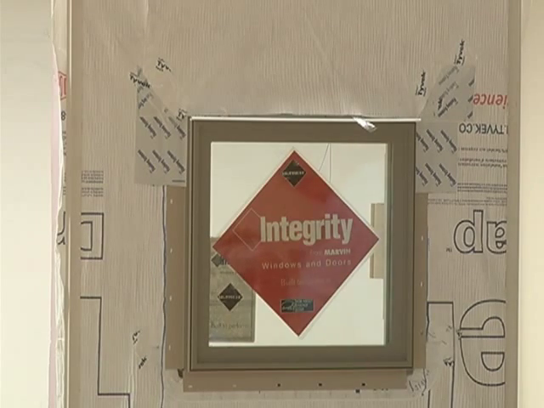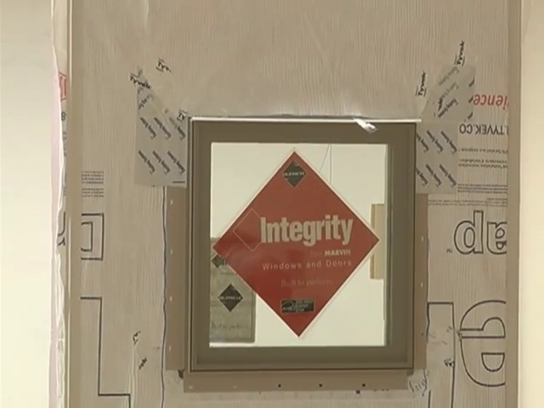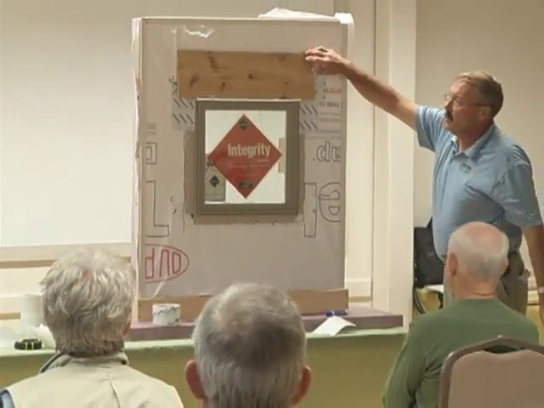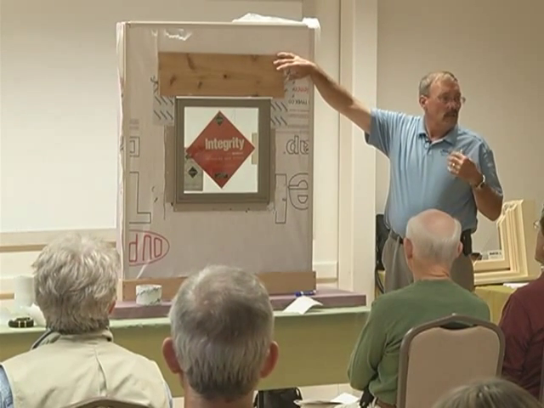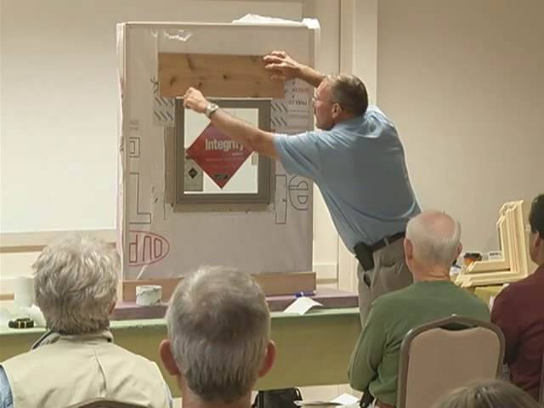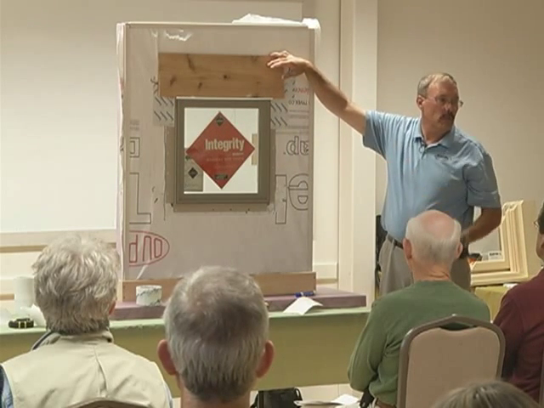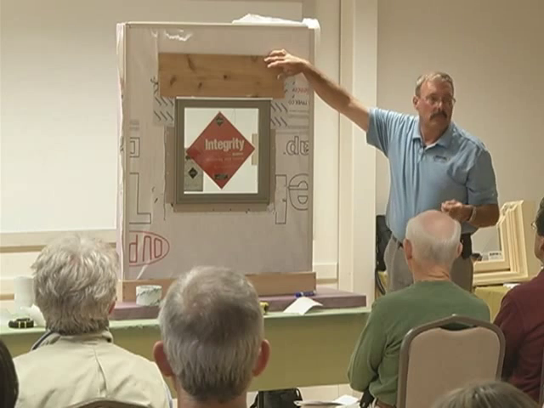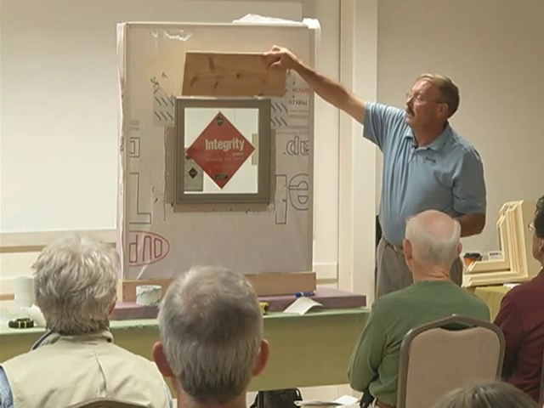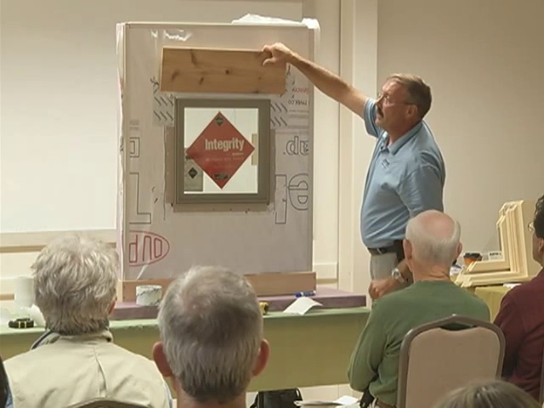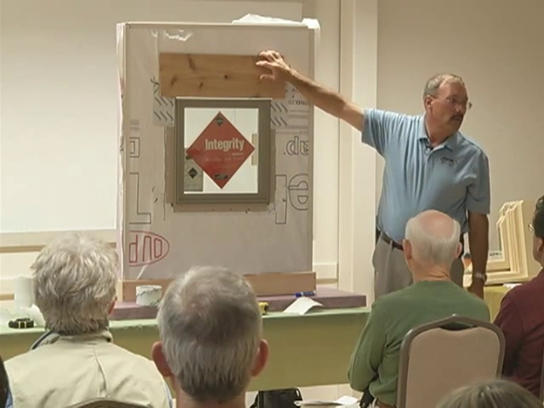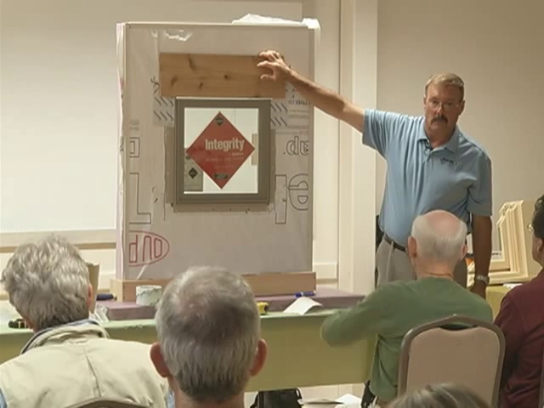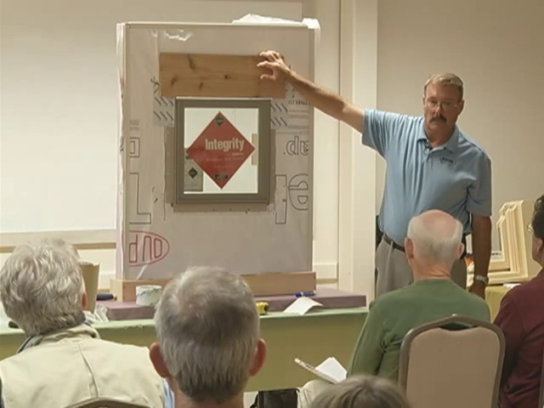Okay, so what does that mean? What does that mean when our finished material goes over the head of that window? Like the sill, if you caulk this up, you've just locked all that water in over the head of this window. It's a weep point, allow it to weep, okay? That doesn't mean this still goes right down on top of there, but allow it to weep. And driven water won't go up under that siding, no issue.